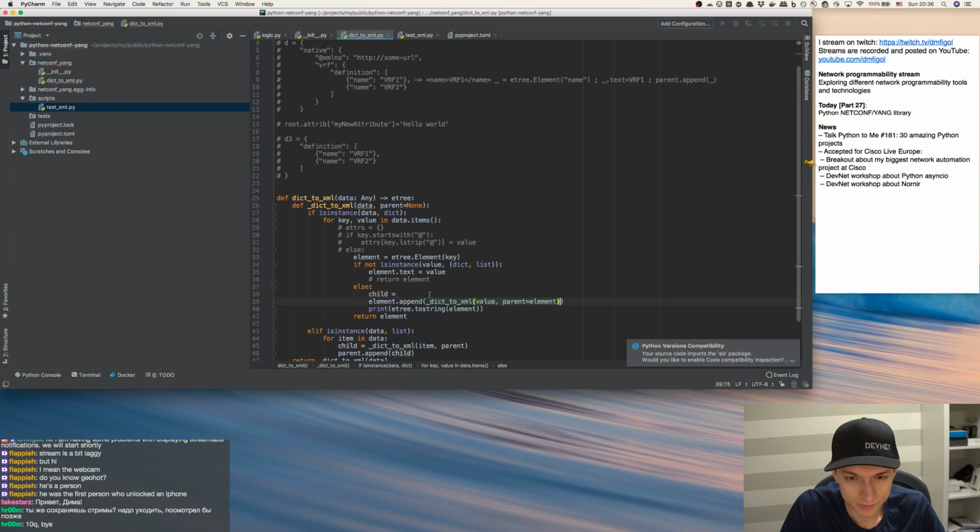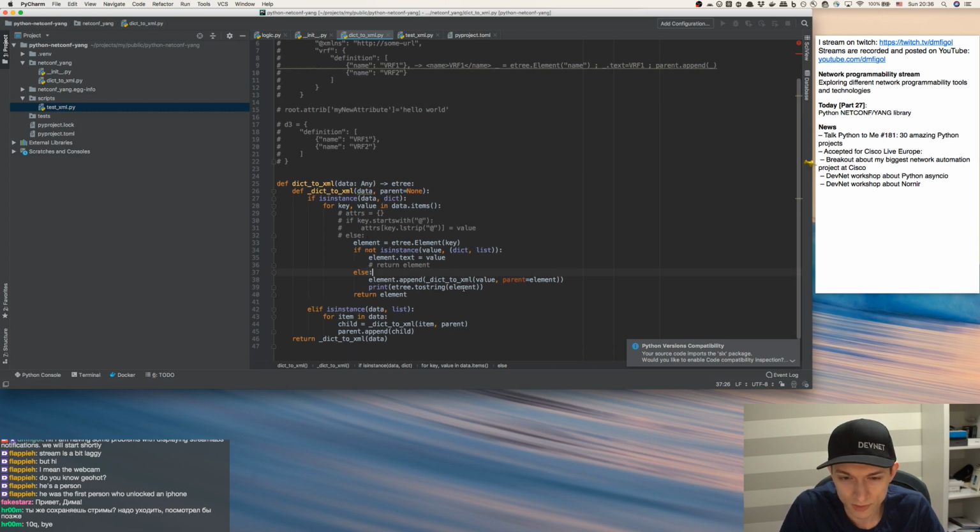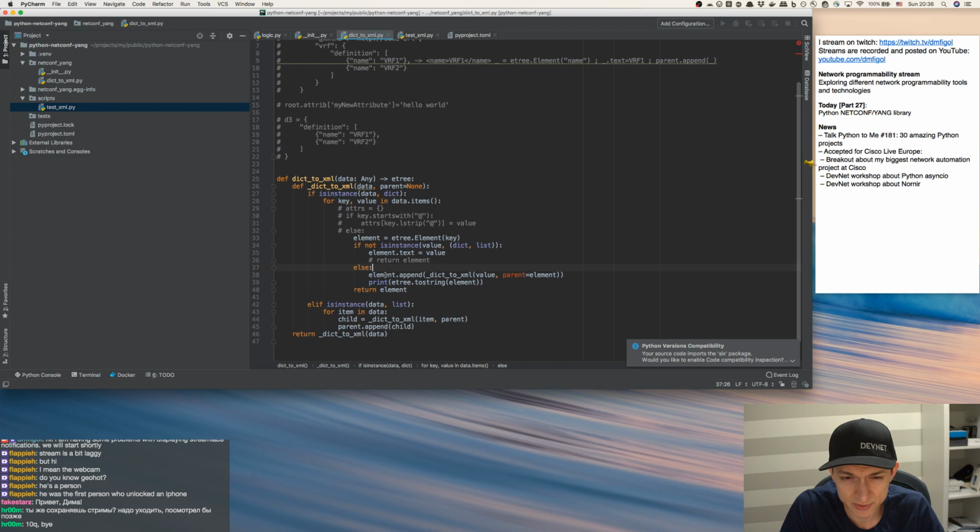I think I can do this. We apply this on the list, and we say, okay, our parent is this element that we had here, and then we are doing some printing, and then we are returning the element.